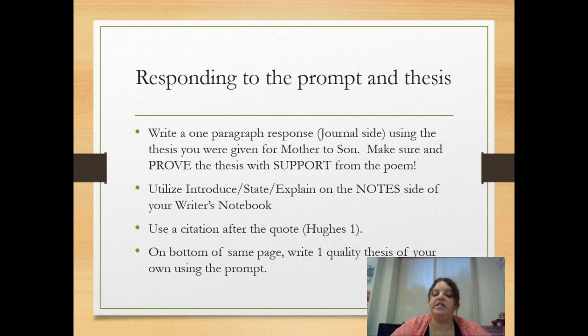So at this part, you're using the explain and the commentary piece of analysis because I've already given you the prompt and I've answered the prompt with the thesis. So I just want you to give me a 1-paragraph response or explanation of how that thesis proves the prompt, okay? Anytime you cite, you're going to use a quotation after it. So it'll be quote, words from the poem, quote, parentheses, Hughes 1, because it's only 1 page, parentheses, period. So anytime you quote, you're going to have quotes, actual words from the text, and then the author's last name, page number, in parentheses, and then your period after.